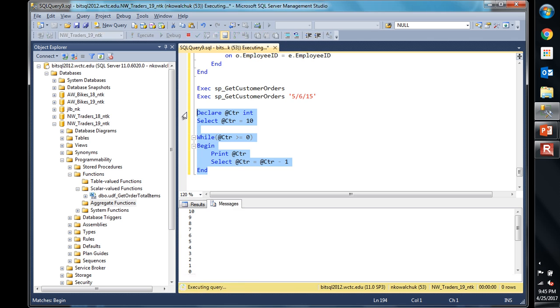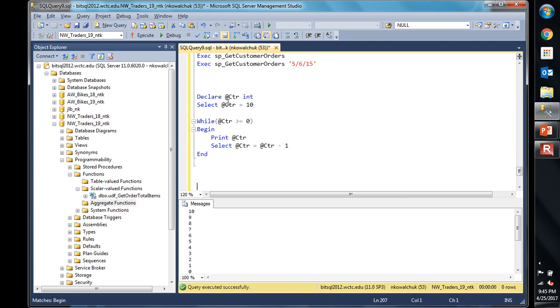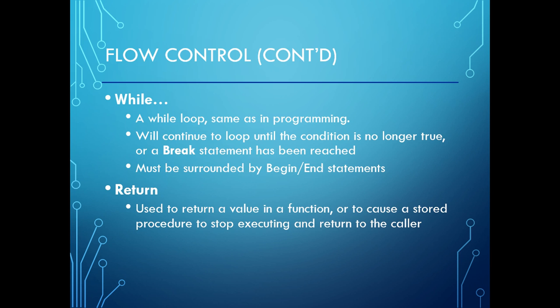If I run this, print statements come out in my messages tab, so it's going to run this each time till we get to 0, then it runs no more. Return, we saw that in our function, would work the same way in the stored procedure.